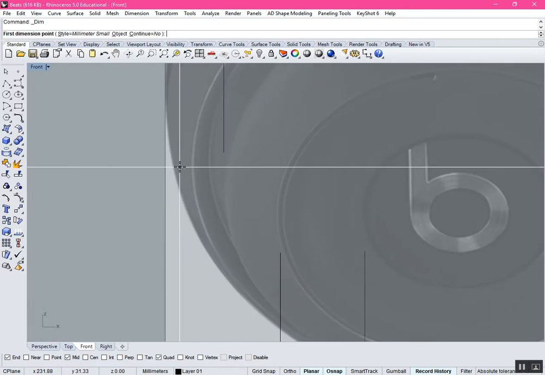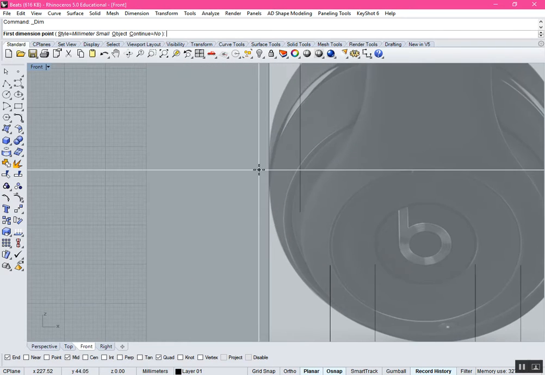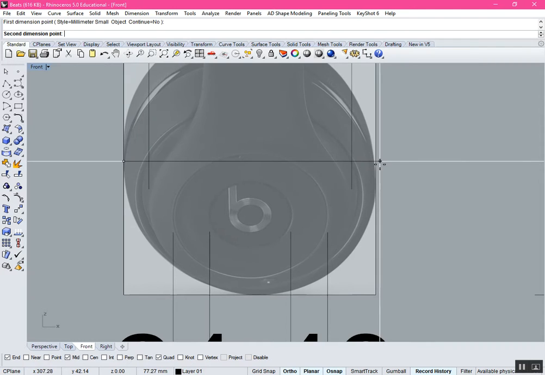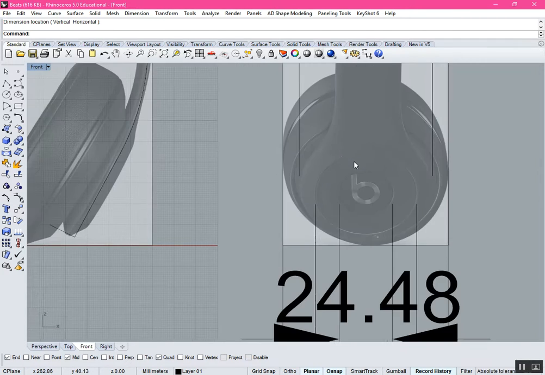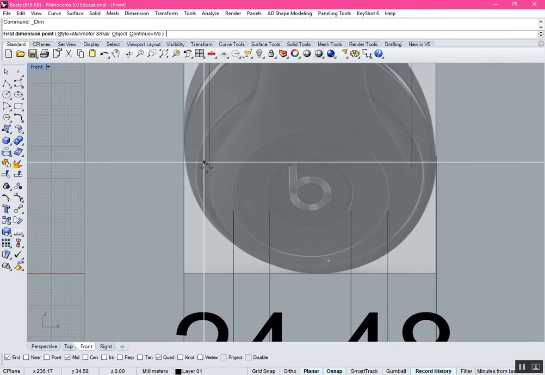And we do have the headphones themselves too. Overall shape or width, 76, and we got this guy here.